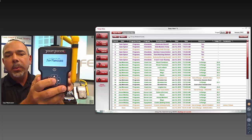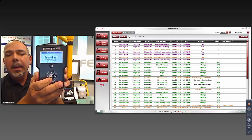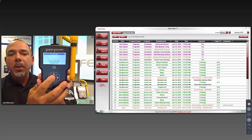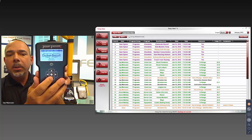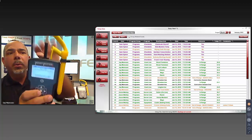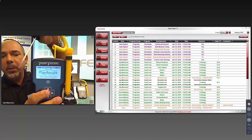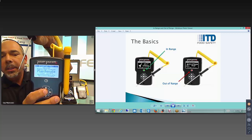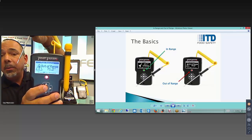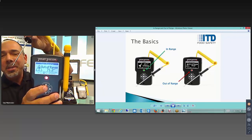So what we do is we click on it, we find our name, and we log into the system. As you can see, we've got a handful of different programs already set up in here. If it's breakfast time, we click on breakfast, and here's all your breakfast items. Your employees will scroll through, take the probe out, and put the probe into the item. If we're going to do the biscuits, all they do is hit the center button, and within 1 second they get a reading to tell them whether they are in range or out of range. Obviously we're out of range because we're just air temping, right?